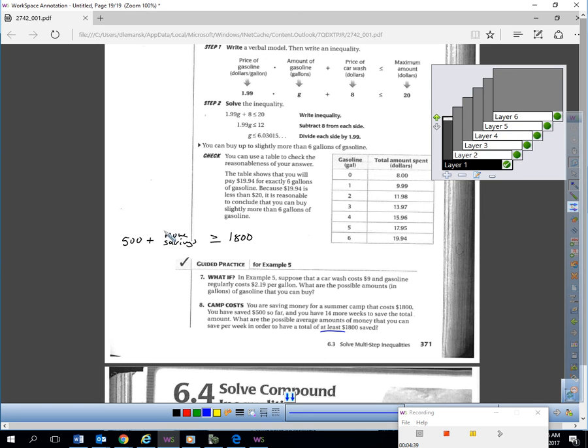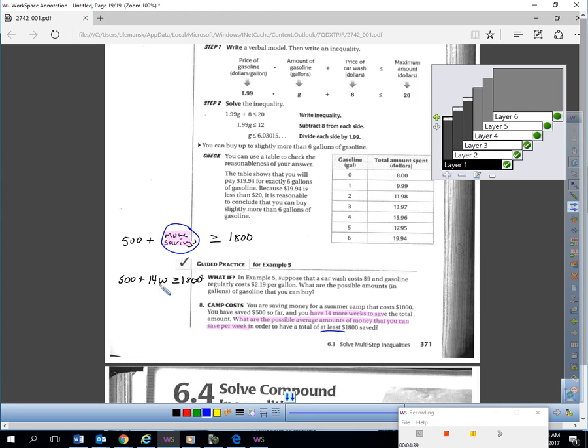Now, we can't just leave this as more savings. Do you notice it says we have 14 more weeks to save, and we're going to save an average amount of money each of those weeks. So what I could write for more savings, I could put maybe 14W, okay? 14 weeks times the amount we save per week would represent the more savings. So there's an inequality. I just got to solve that.